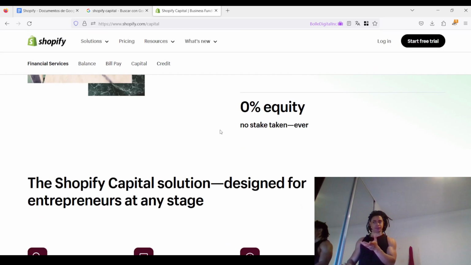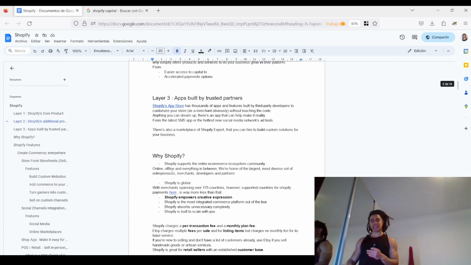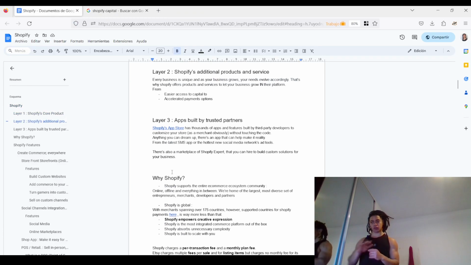So with this, once you gain this traction, and now you have to face a new custom challenge based on your business, you can rely on apps built by trusted partners or trusted developers, which is part of layer three, the Shopify App Store.